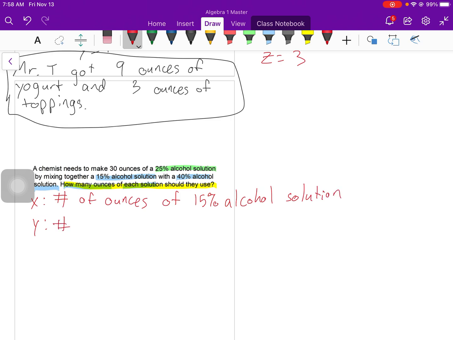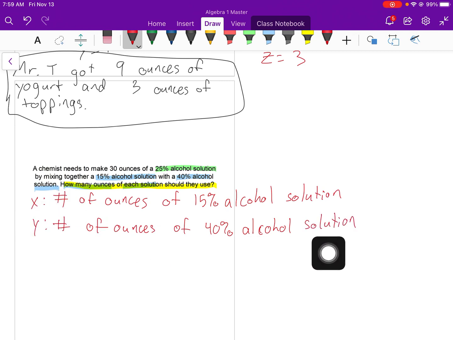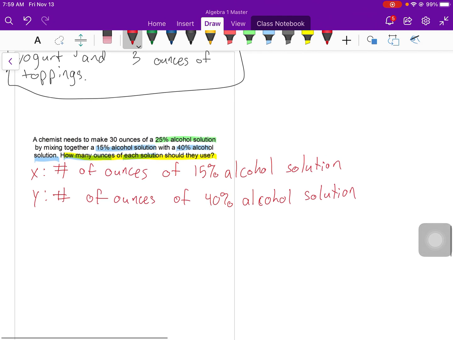The reason why I think this one is kind of challenging is because we're using numbers when we're identifying our variables, but only kind of. So ideally, we would not use any numbers here whatsoever, but our variables are both representing an alcohol solution, the number of ounces of an alcohol solution. And I need to differentiate between those two somehow. The only way I know how to do that is to say what type they are. Okay, this is no different than saying the number of ounces of like red paint and blue paint. It just happens to be the only differentiating factor. It's not color, it's the percentage. So if I add those number of ounces together, I know I'm ending up with 30 ounces. That one's the easy one.